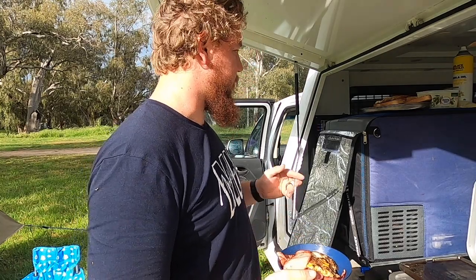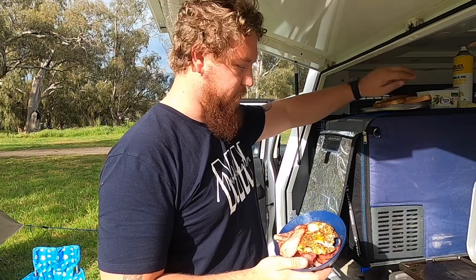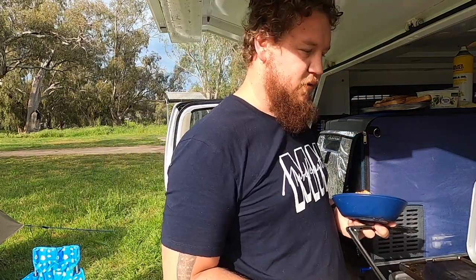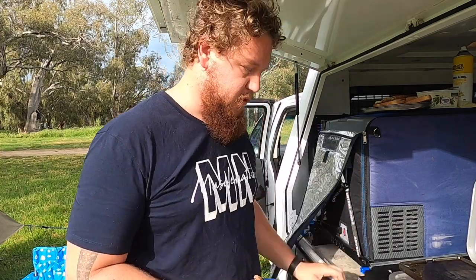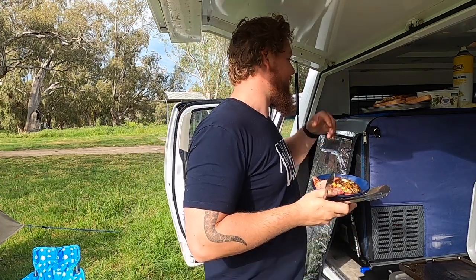So this is where this clip-on bench thing is going to come in handy. I've got plates up there with toast on it, butter and everything sitting on top of the fridge. I've got bacon and eggs in my hand. Can't use that thing because it's too hot still. So if I can just clip the bench straight onto either the slide or onto the side of the tray there, it's going to be awesome.